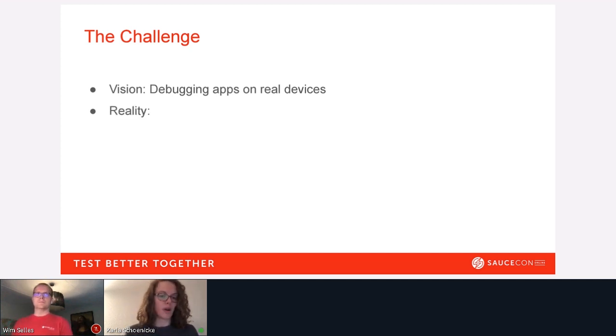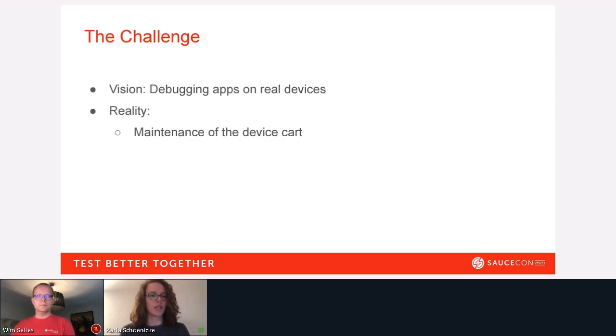In real life, you probably have a device card in the office, which includes maintenance of the device card. You have to know where the device is. Maybe it's lying on someone else's desk or it's in use. You need to charge it, find the USB cable. Then it's finally working and you have to wait for all the updates to finish because it hasn't been used in a while. And then also the next problem becomes obvious.